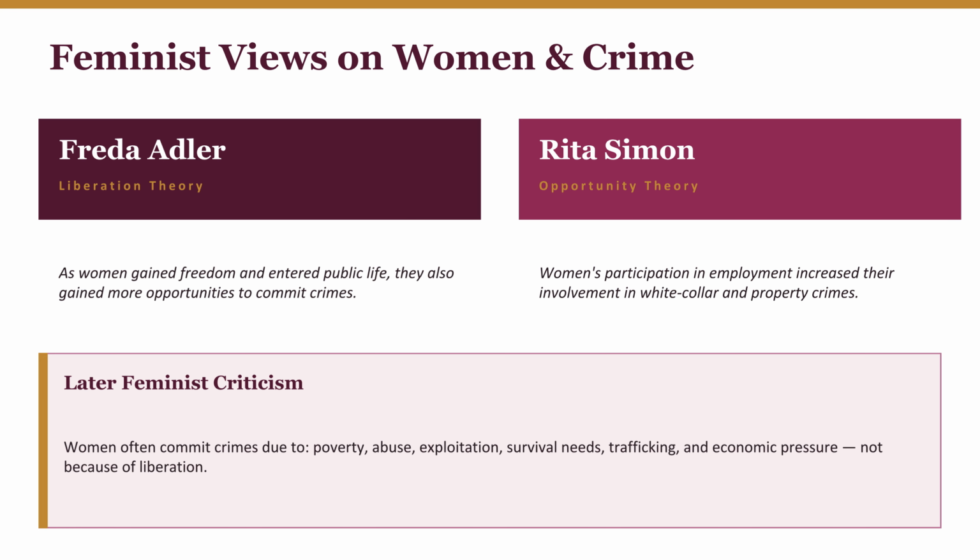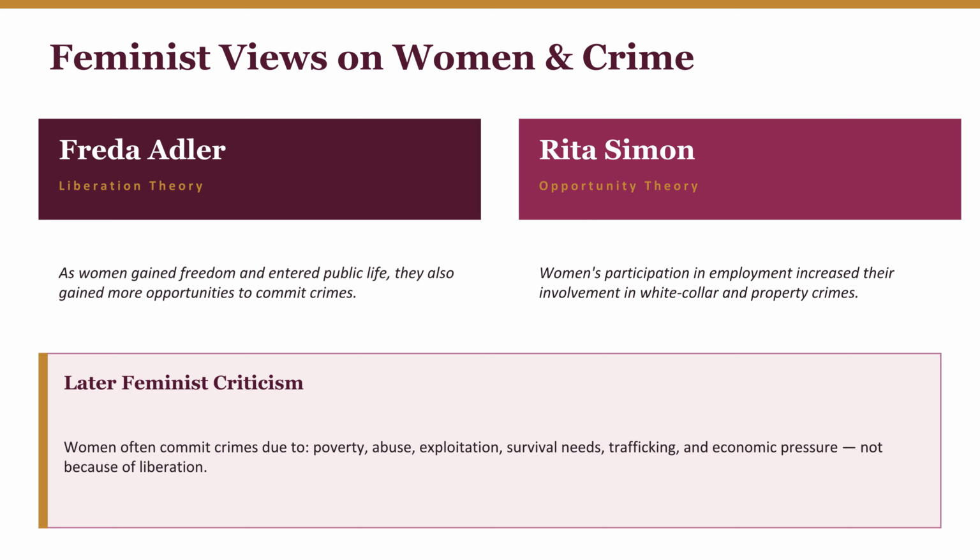Some feminist scholars try to explain women's offending behavior also. Freda Adler argued that as women gained freedom and entered public spaces, they also gained more opportunities to commit crimes, including white collar crimes. Similarly, Rita Simon believed that women's participation in employment and professional life increased their chances of involvement in crime. However, later feminist scholars criticized this argument and said liberation itself is not the cause of crime.